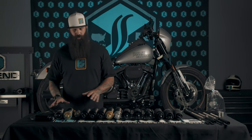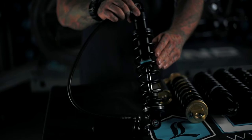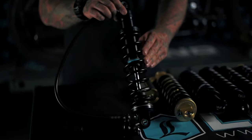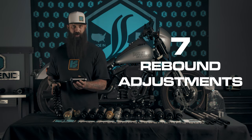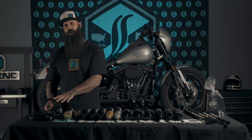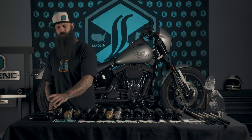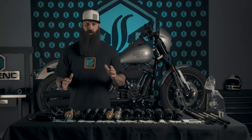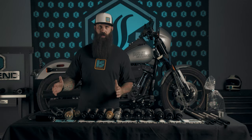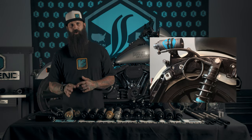We're going to talk about rear suspension first. The first one is the brand new Legend Suspensions REVO ARC model. ARC stands for Adjustable Compression and Rebound — you'll have seven compression adjustments as well as seven rebound adjustments on the dial. We're going to have 13 and 14-inch lengths. These are FL-specific, and different years from 99 all the way to 2020 will have specifications to make sure you get the right brackets.